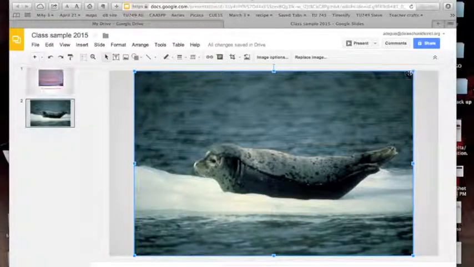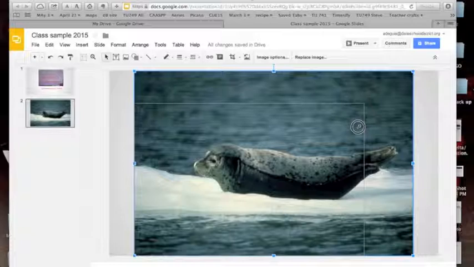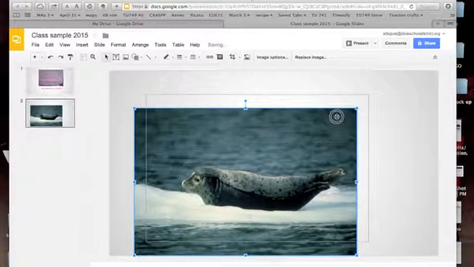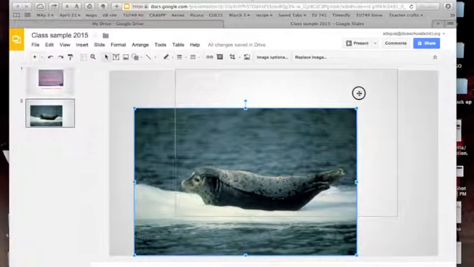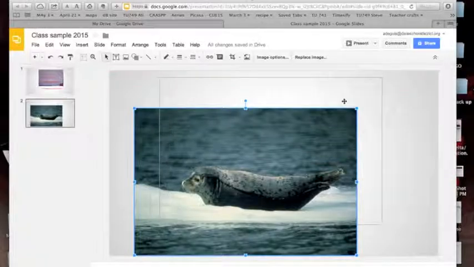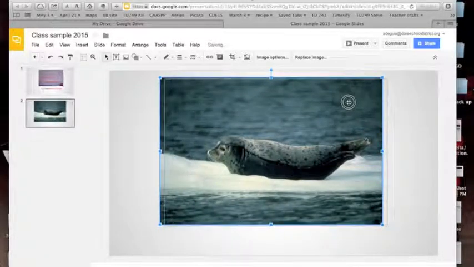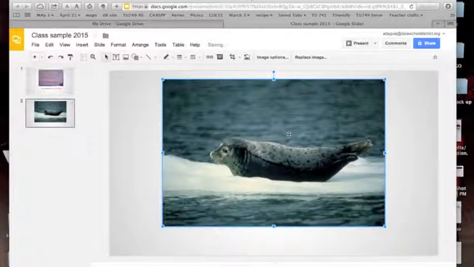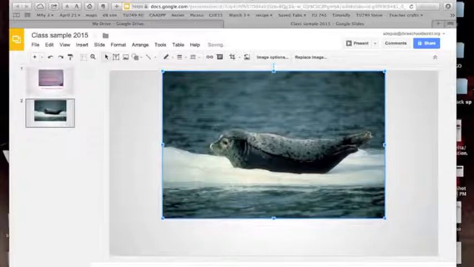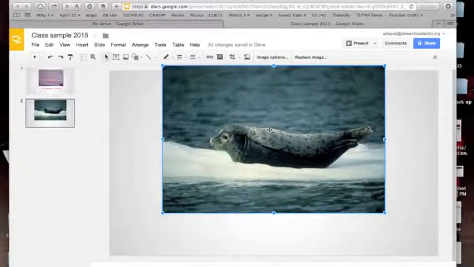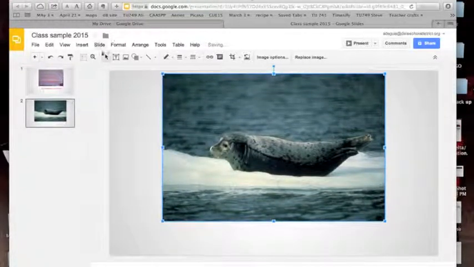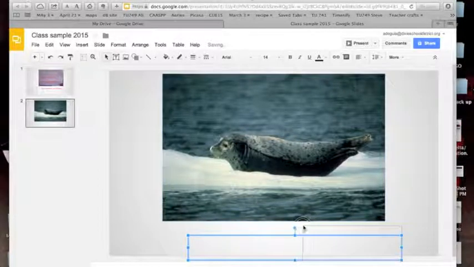Okay, this is too big because there's no room to write anything on here, so I'm going to make them smaller. Put them at the top. And you can tell it's in the middle. Oh, see how that red line appears? That's how we know it's in the middle. And then we can also use our arrow buttons to make it go up, down, or whatever. Oops, too far up.